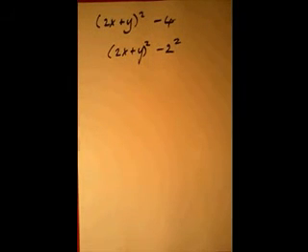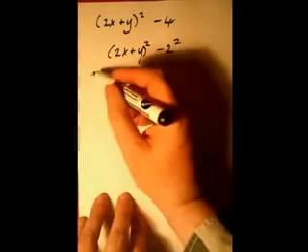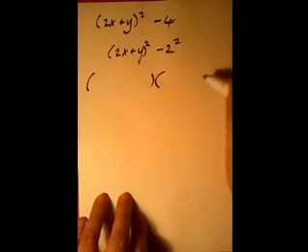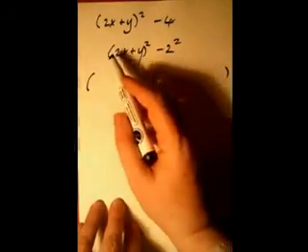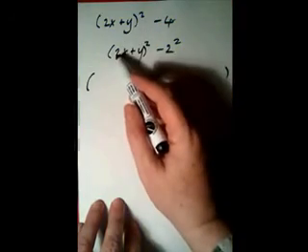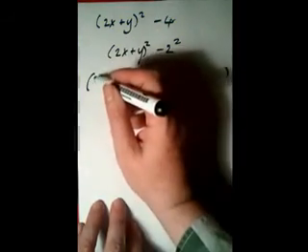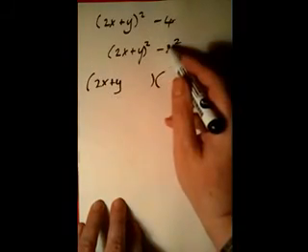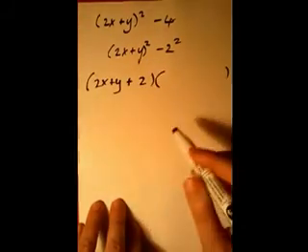So now we have a difference of two squares, so we simply apply the formula. So this time we might make the set of brackets a little bit bigger than normal. So first thing we ask ourselves is what's being squared here. So what's being squared is what's inside the brackets, which is 2x plus y. And what's being squared here? 2. So we put a plus between them.